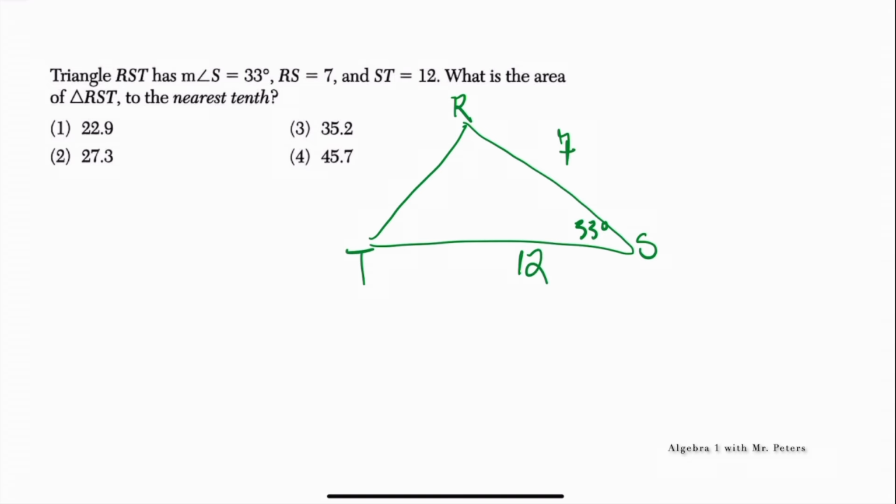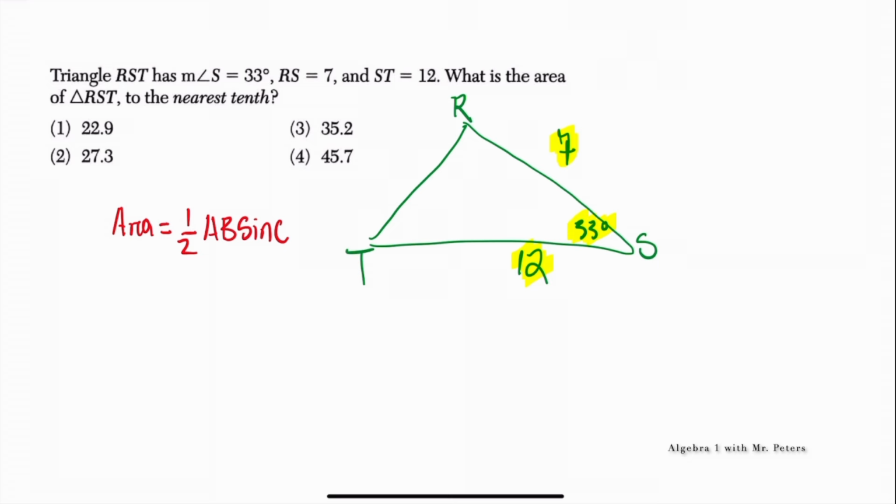So in a situation like this, where we're trying to find the area, this is a special case, right? And with this special case, we're going to use the formula area is equal to 1/2 a times b times sine C. And we basically use this formula when we have two side lengths and an angle measure. And we have to make sure that the angle measure is in between the two sides so that we could properly use this formula.